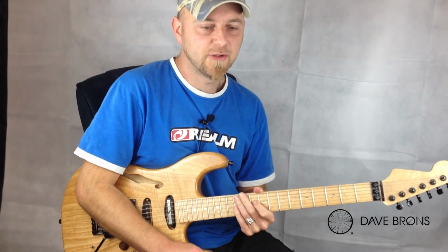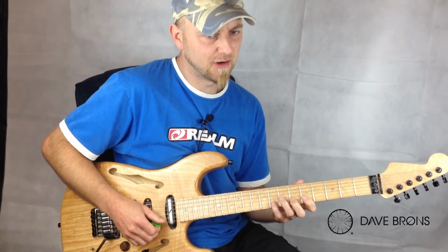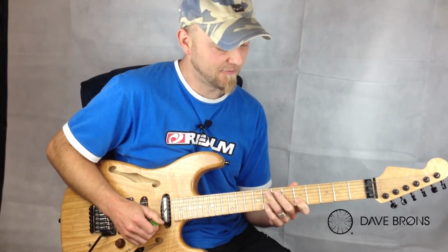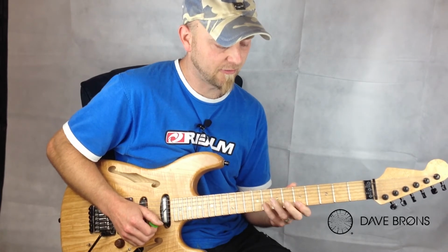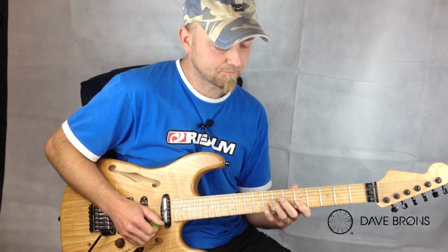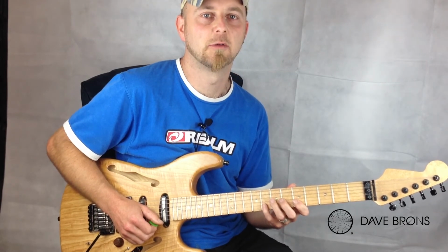Okay, once you can do that one, you can move on to the next string, which is the B string. This is probably the hardest part of playing this kind of fast stuff. It's when you move between strings. So we've done that one, 6 notes, and then what you're going to do is hammer on your little finger, but you've got to move all your fingers across at once, and that's the trick that no one really tells you.